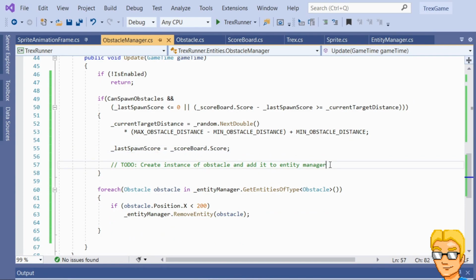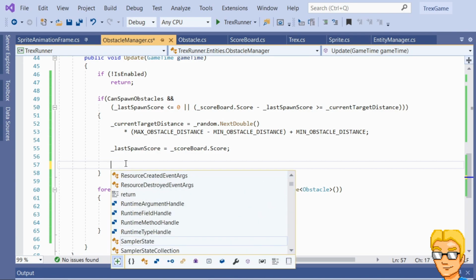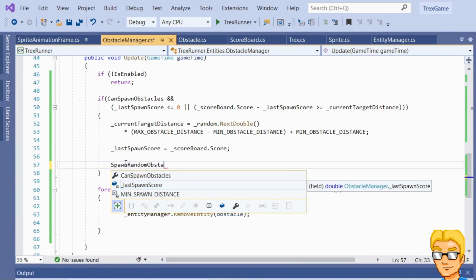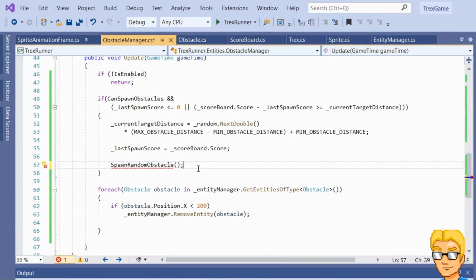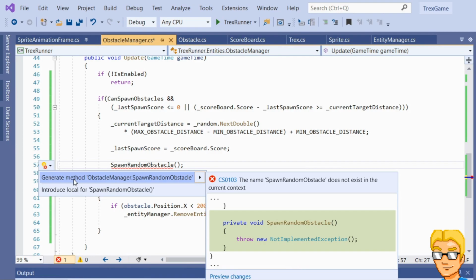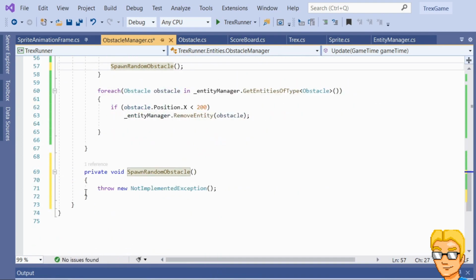Here actually what I'm gonna do is remove this. Actually, I'm gonna cut it and then here say spawn random obstacle. And obviously this method doesn't exist. So what I'm going to do is right click this, quick actions, generate method, and it automatically creates a stub for this method.